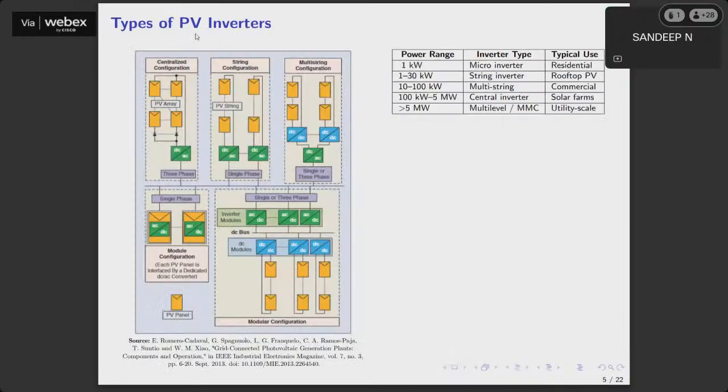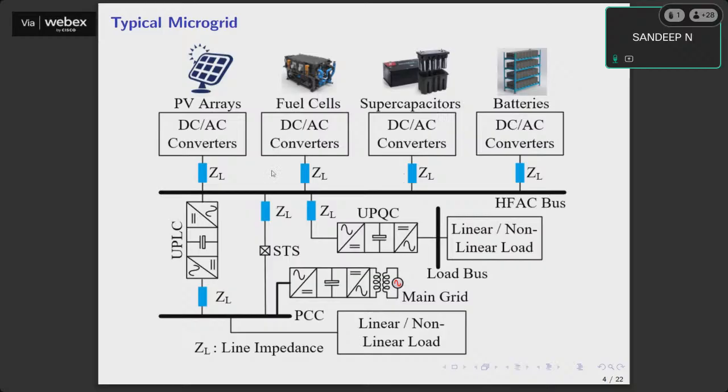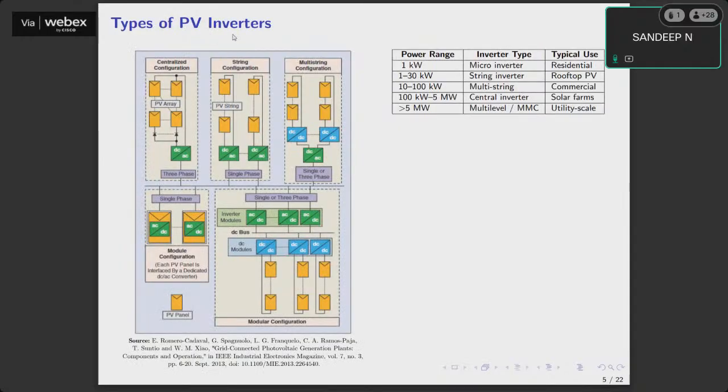Now, types of PV inverter. When we look at this block diagram, it is simply named as a DC to AC inverter, or converters. The various inverter configurations that we can have in a system depend on the power capacity, the power that we are trying to harness, and the way we are trying to connect. From now on, we'll concentrate only on PV-fed inverters. PV-fed inverters are a central part of any given microgrid, so we'll concentrate more on the PV inverter. Types of PV inverters.